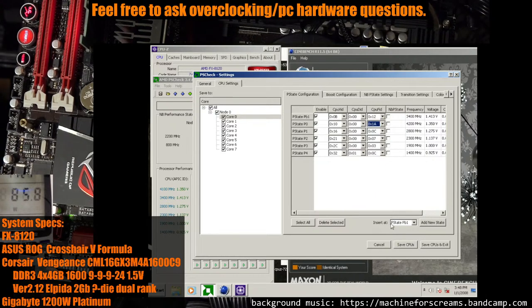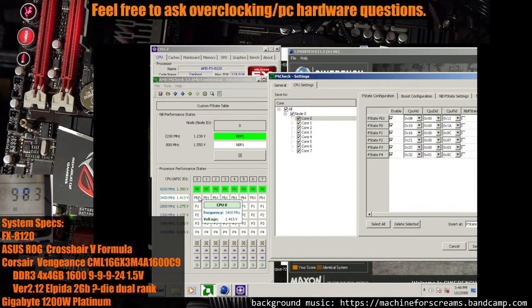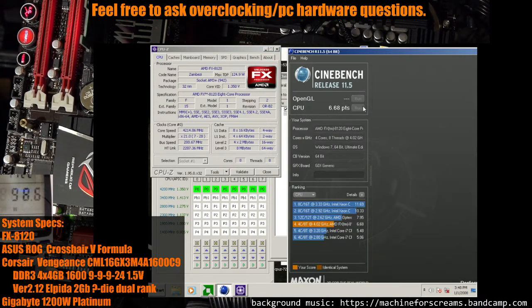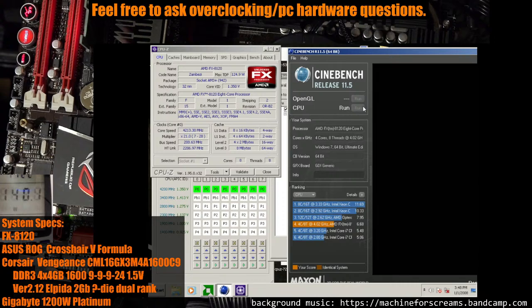Anyway, let's try more gigahertz. And then we need to shift the P states down. Oh no, man, why is this so clunky? Okay, now we're at 4.2. Overclocked Core 2 quads close to FX8 cores in performance? Maybe. I don't know anything about Core 2 Quad.